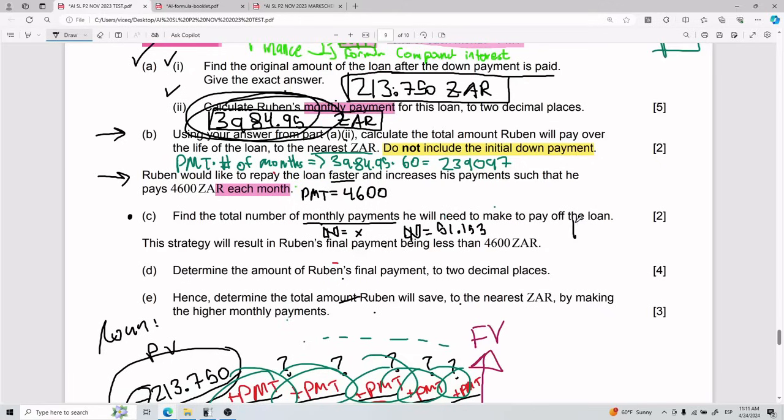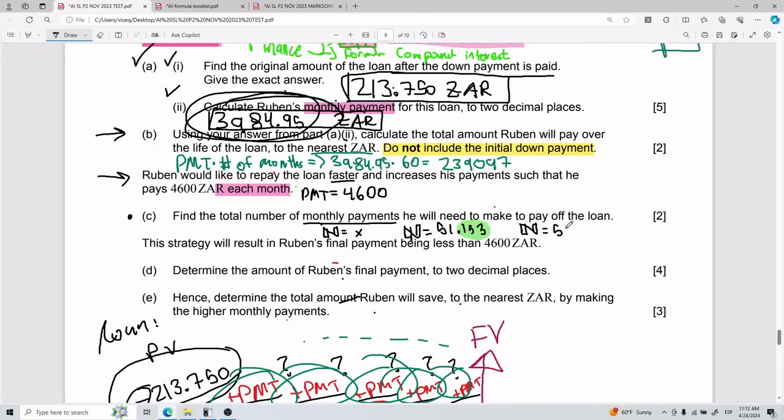Now, here's something interesting. At n equals 50, does he pay off the loan? At n equals 50, technically he does not pay off the loan because he still owes just a little bit. And so, because of context, your final answer has to be that big N is 52.